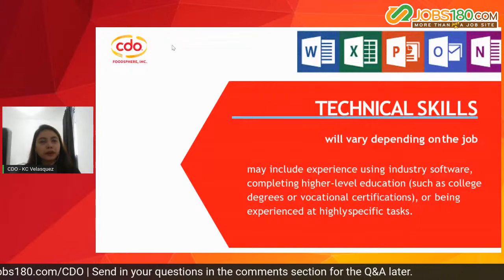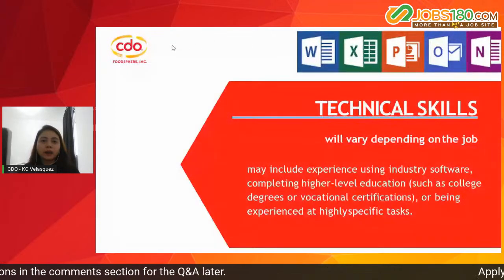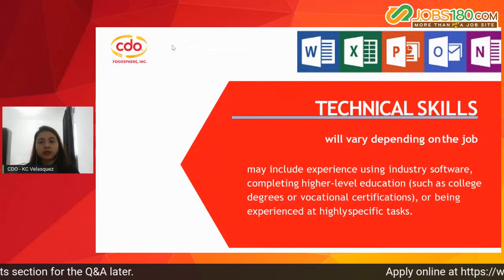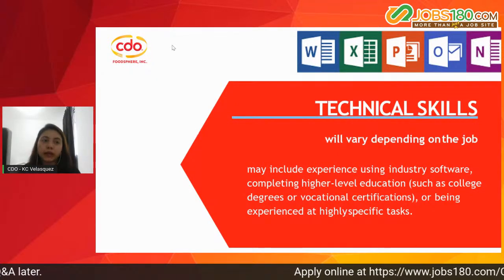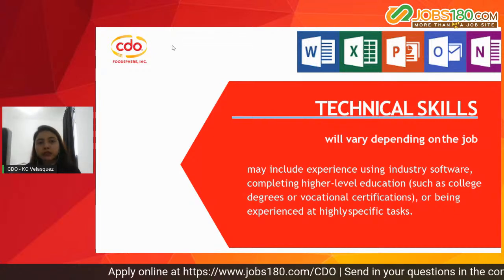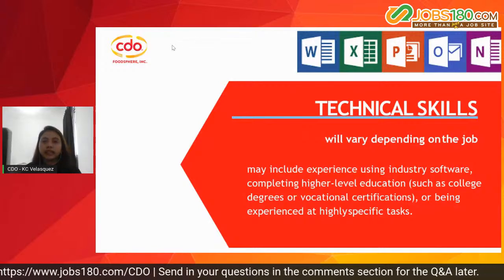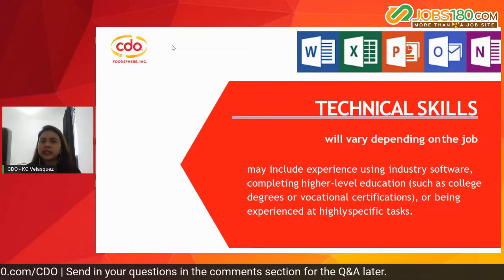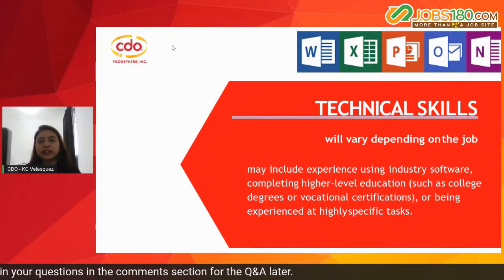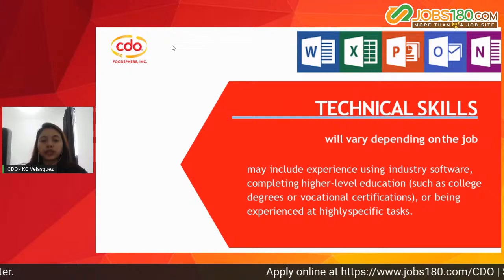So, for example, I'm looking for a SAP encoder. Someone would apply, but they don't know SAP. So, how will they get shortlisted for the role? Of course, for the applicant, it would be better to research about the position first, understand the role, and find out what SAP is. What is it as a system? How can I easily level my communication and also my understanding of their role. Okay? Sige.